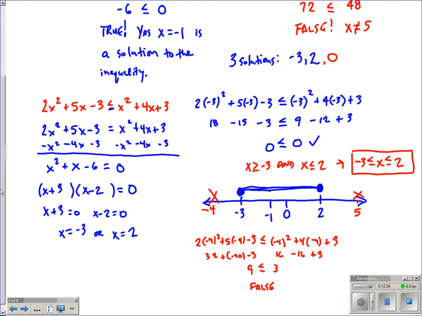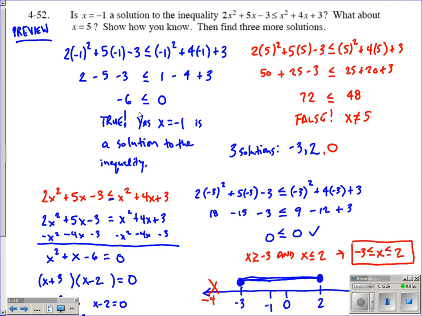Okay, so we've proven that x equals -1 works. We talked that -5 does not work, and we've shown how we know by plugging it in. And then we found 3 more solutions here. We chose -3 and 2 because those are boundary points, and they make the equation true and equal to itself. And then we found that the other points lie in between them.